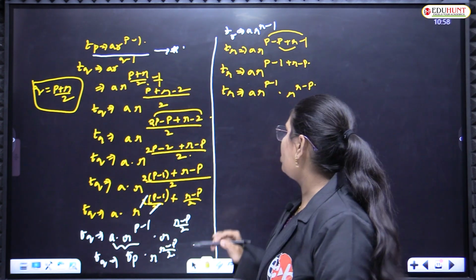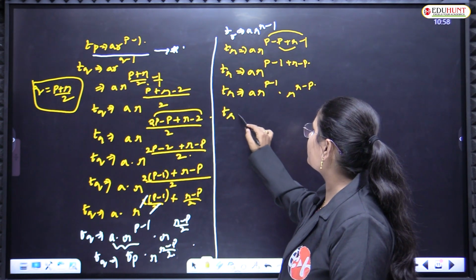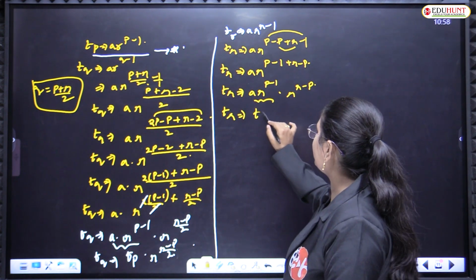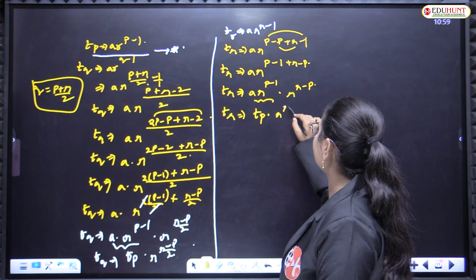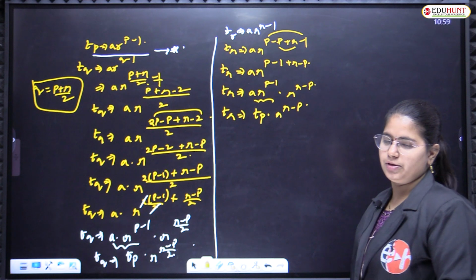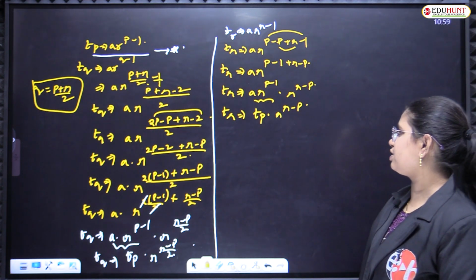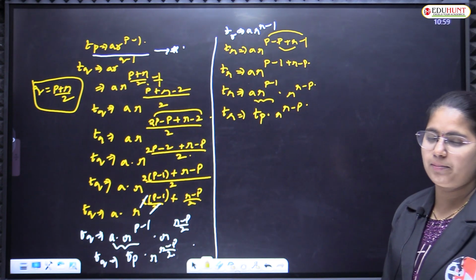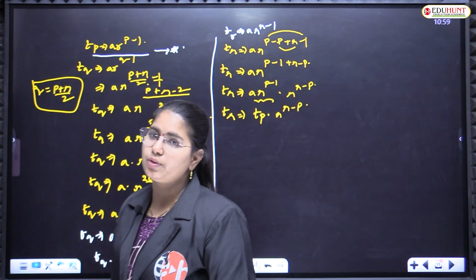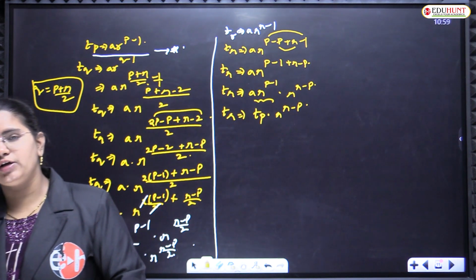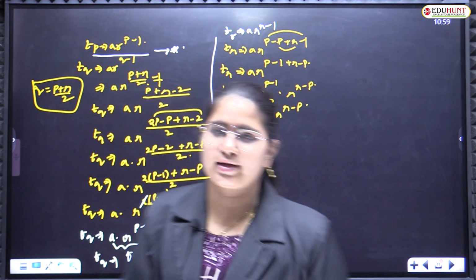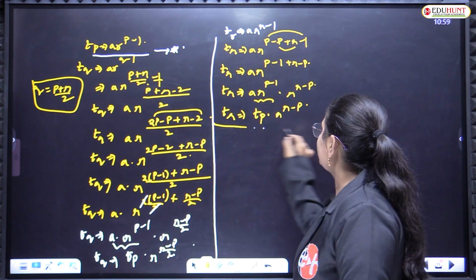So what will I have? TR is equal to, this A R to the power of P minus 1 is again TP, into this is R to the power of R minus P. Am I clear? Please try to understand this. I hope I am clear with this. Observe this problem. Still we are left with the S term. Right? Still we are left with the S term. Okay, we will move to the next one. So we are left with TS.